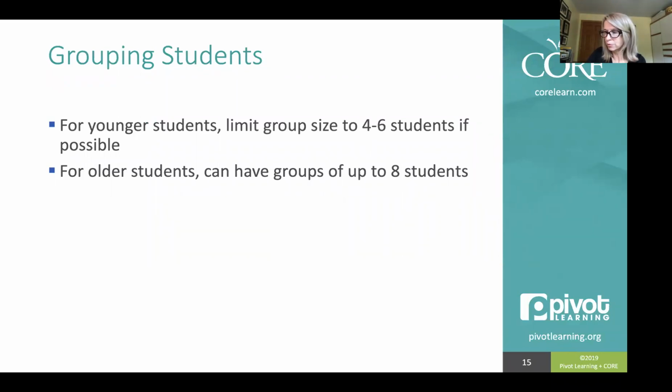Let's talk a little bit about group size now. For younger students, ideally, you'll want to limit your group size to 4 to 6 students if possible. For older students, what we're finding is that having groups of up to 8 students does seem feasible. When you are determining your group sizes, you want to make sure that the group size allows you as teacher to see all students in your gallery view on the virtual platform that you're using. And you'll also want to think about, again, the grade level and the focus of your students.